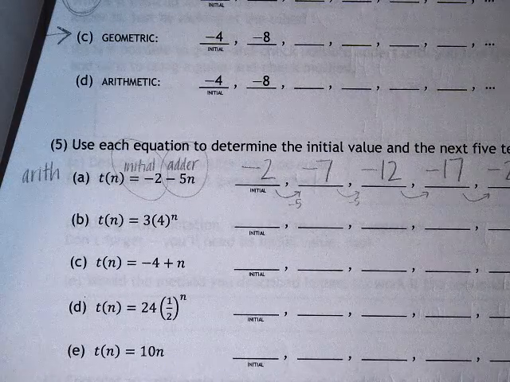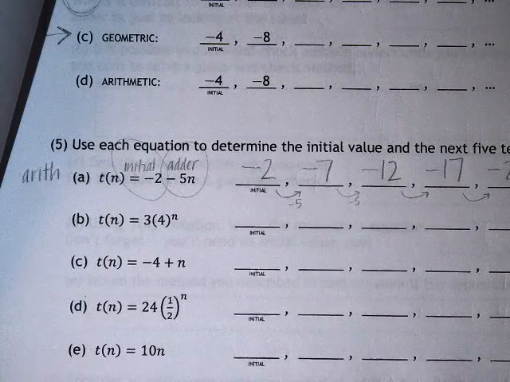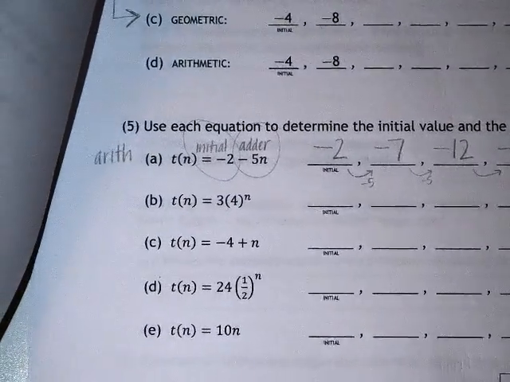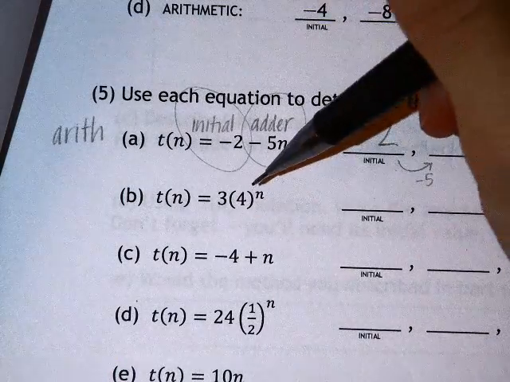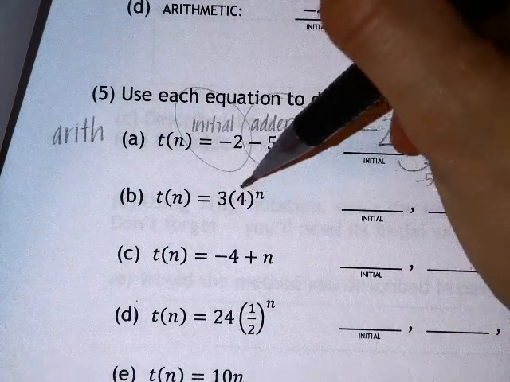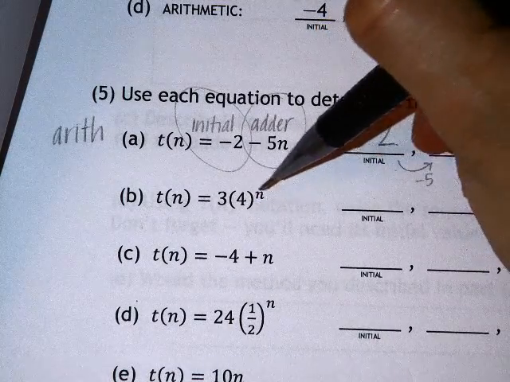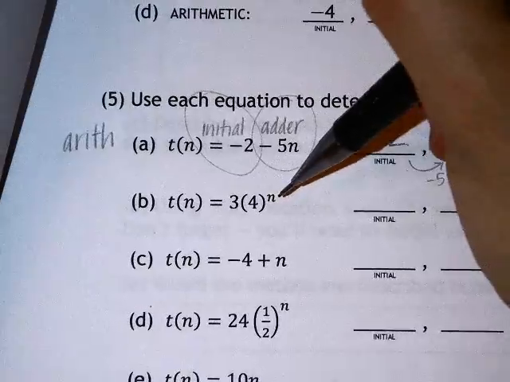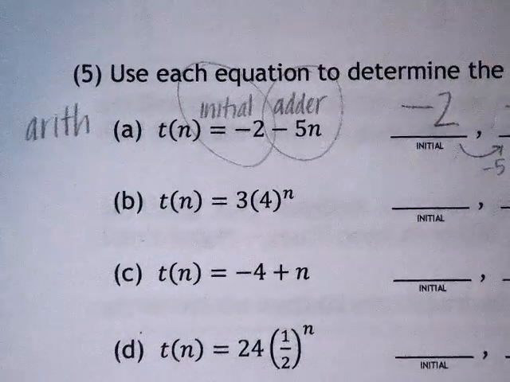I'll do question letter B, and then I'll have you try some on your own to make sure that it makes as much sense to you without hearing my examples. But let's do one more to be safe. In letter B, let's interpret what we see. The first thing I'm noticing is the parentheses, which kind of looks like a multiplication. Then I see this power of n. That's the power of n structure that we always have when we deal with a geometric sequence.